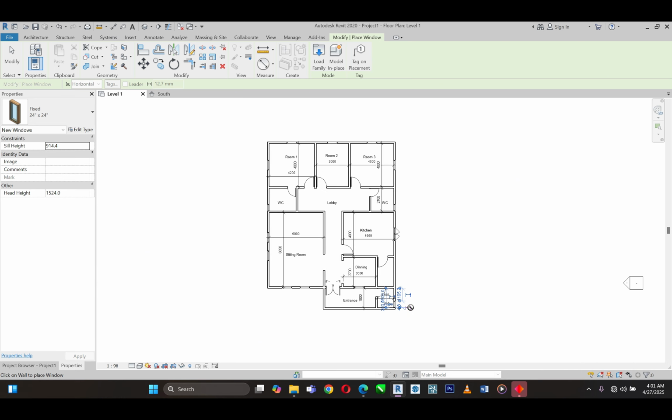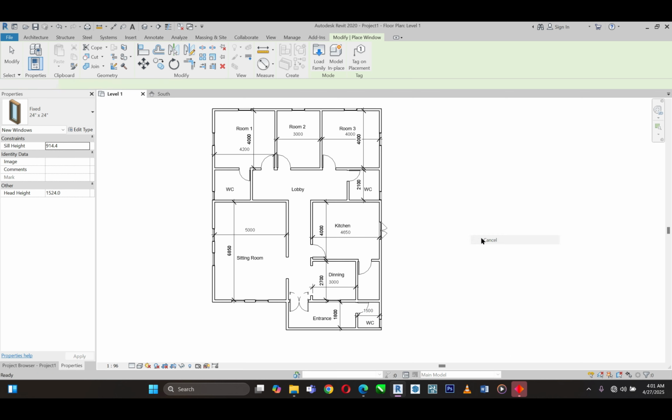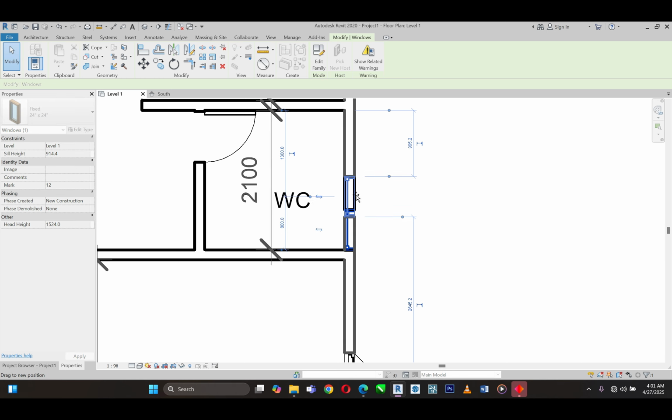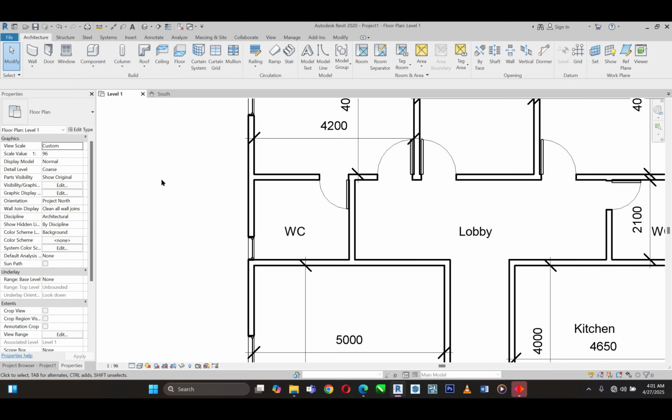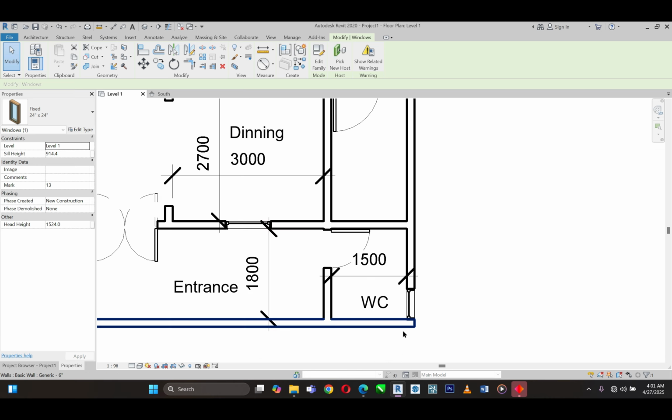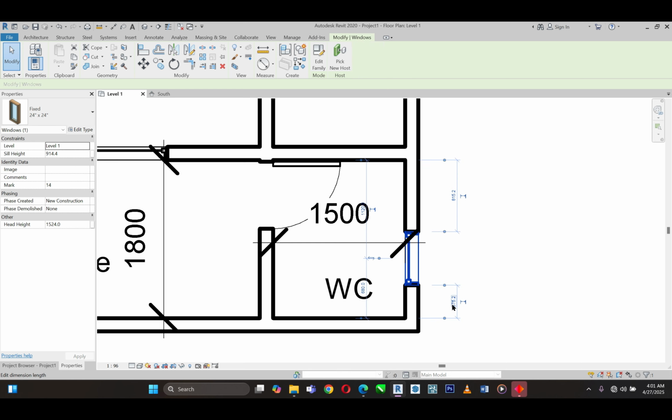Click on this move, ensure you take it to 0 because we want a situation where the window will flush with the wall. Let it flush with the wall. Same here. Let it flush with the wall.